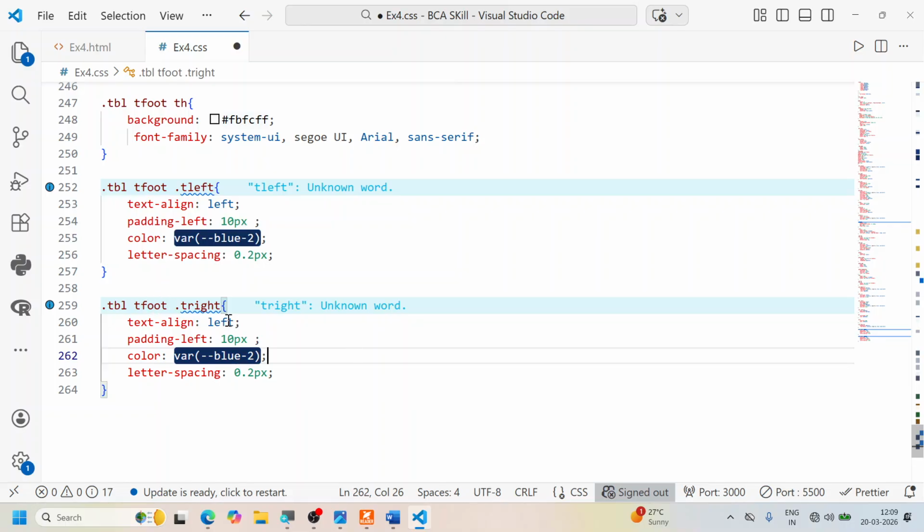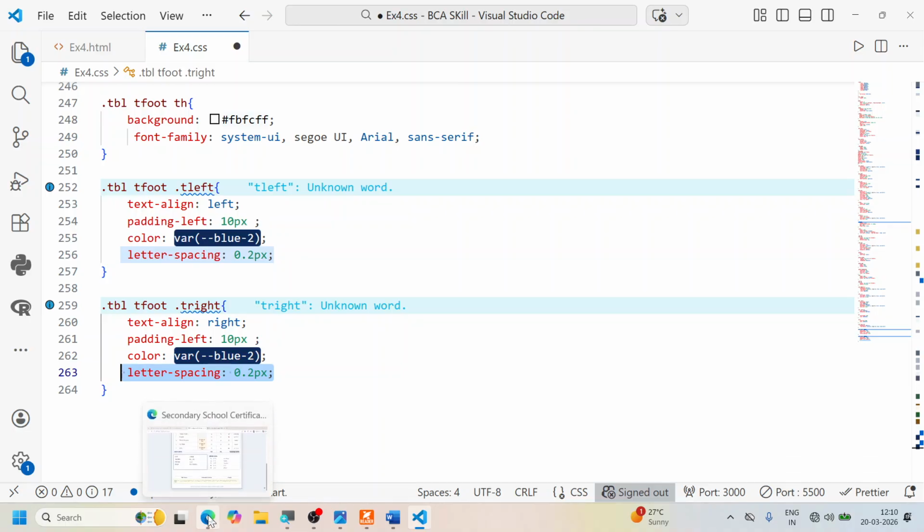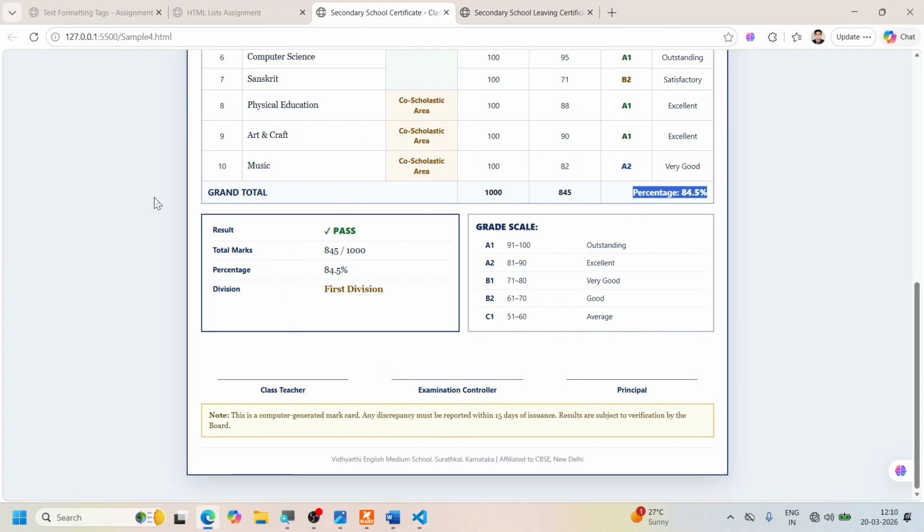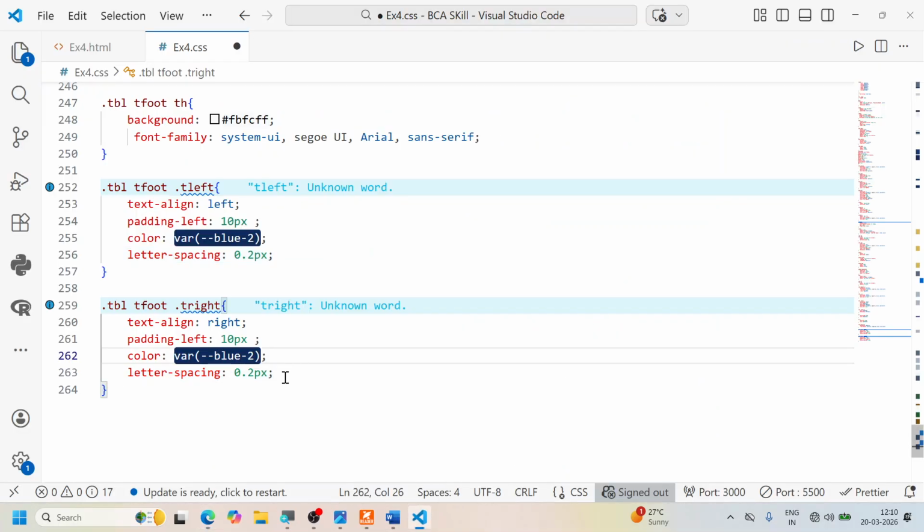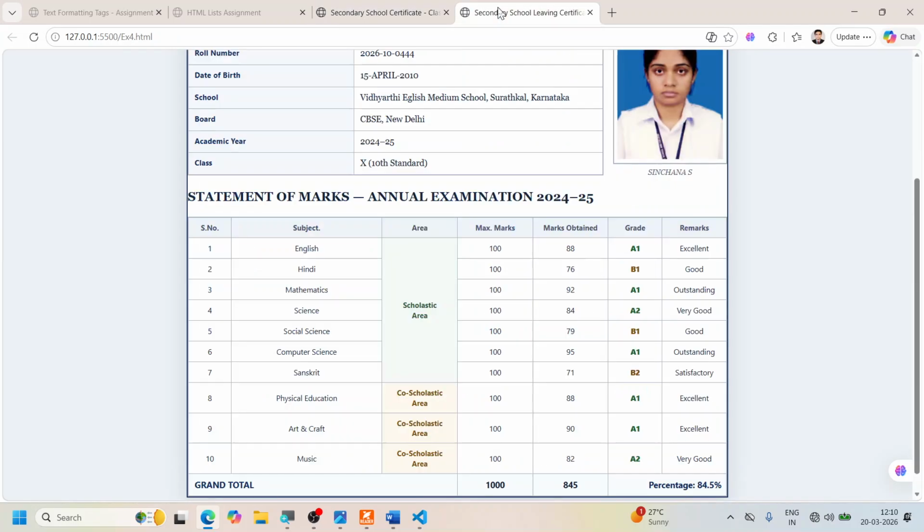So text alignment, you know very well, this is going to be the right side. The color, letter spacing, is it required? I don't think so. The spacing is not required, so let's pull it out. So there is no need for spacing. Let's save it and let's go back to our story and look at whether we got it. Okay, on the right hand side.